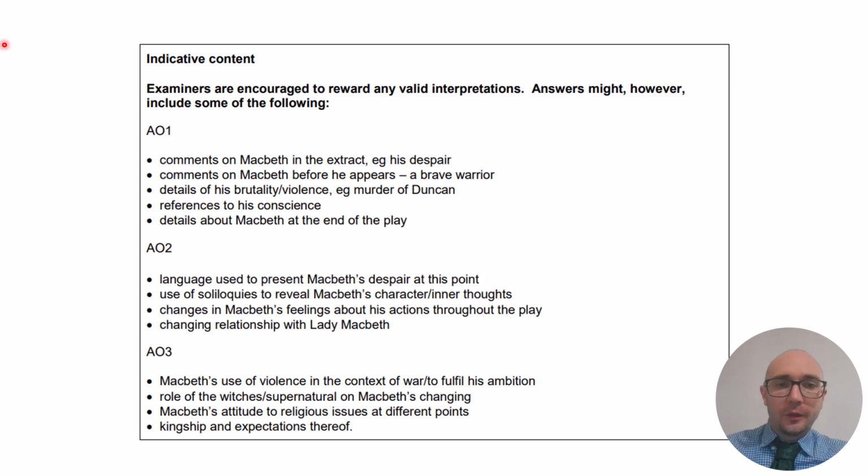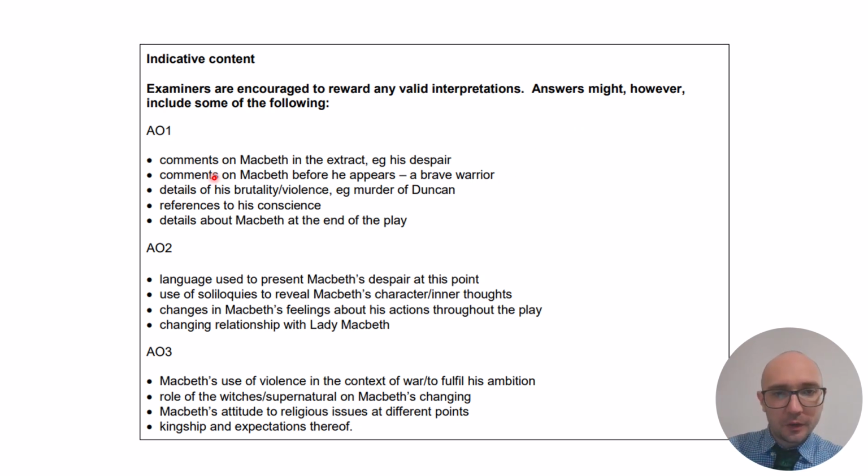Okay, and then another part of the mark scheme, you can see here we've looked at AO4, and this is the rest of it. So this is AO1. We are talking about, this is for both, by the way, not just the first bullet point or second bullet point, it's for both. The examiners are encouraged to reward any valid interpretations. So even if what you want to write isn't here, the examiner still can make up their mind to give you something depending on what you write. As long as it's unique, as long as it's thoughtful, as long as it's inspired, none of this, Macbeth was sad, Macbeth was a weird dude, proper, insightful, intelligent answers.